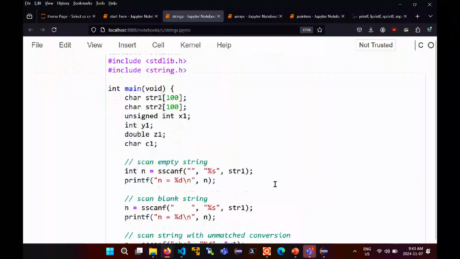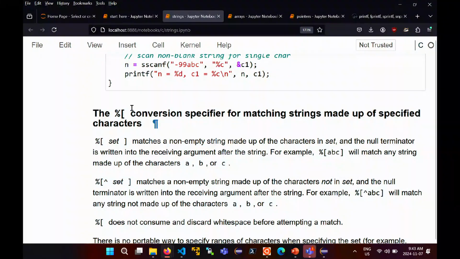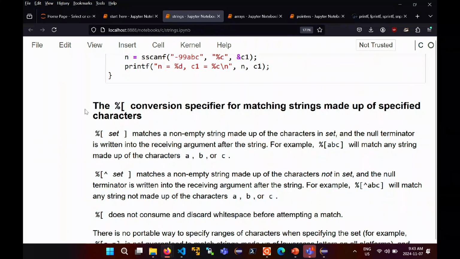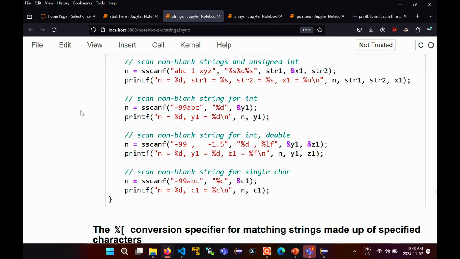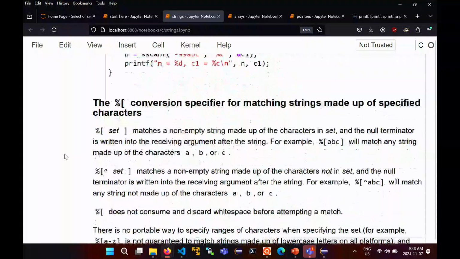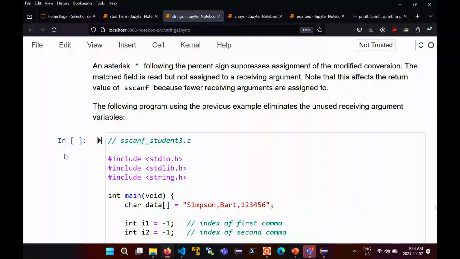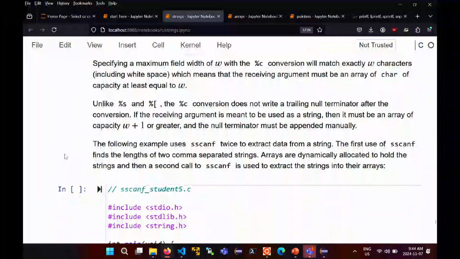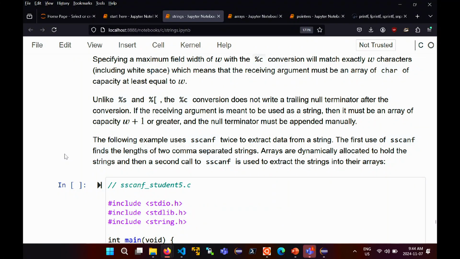Okay, so the next program here goes through all of those examples, and it also tells you about the %bracket conversion. For the purposes of this course, I don't think it's important that you know all of these conversions. You have to do the basic stuff. You have to be able to convert a string, an int, and a floating point number. All of this other stuff, it's too hard to remember. You need the documentation in front of you to do this with any confidence, and I'm not going to give you all the documentation for scanf. It's this gigantic page of stuff. So the rest of the notebook is here for your information only. There is actually a fair bit of extra information in this notebook. Don't commit it to memory.